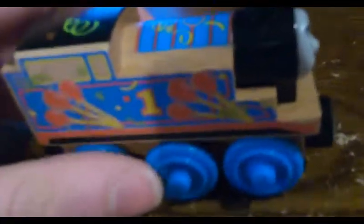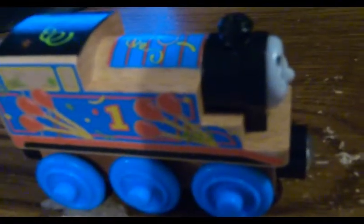And I mean, I actually don't mind Thomas Wood now. I saw Stephen at Barnes & Noble, and he's actually not that bad. Well, Merwin is still pretty bad, because his side deflectors weren't detailed. Weren't black, I should say. Either way, we're getting off track.